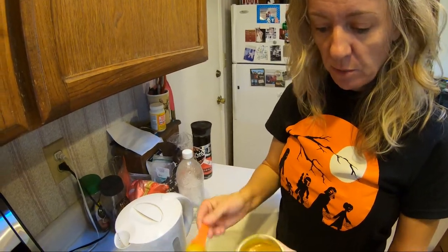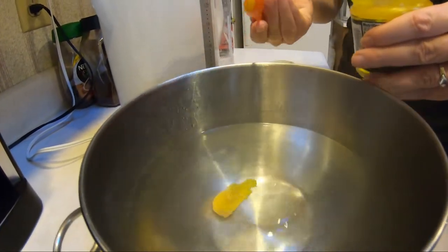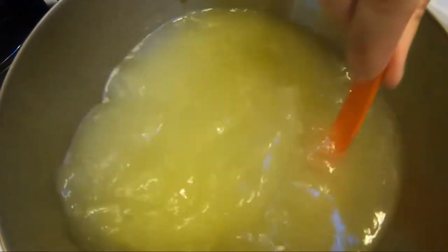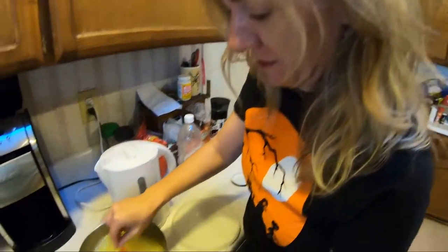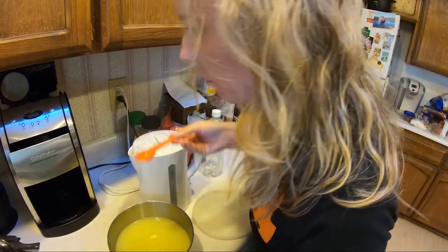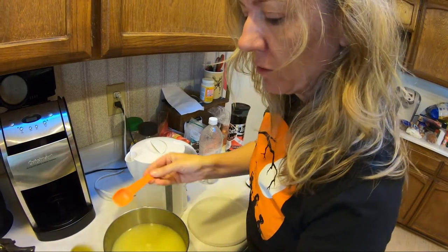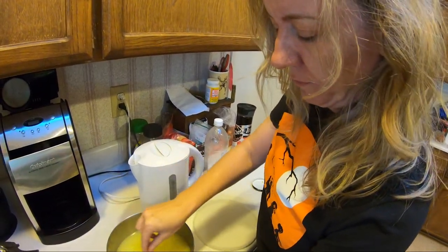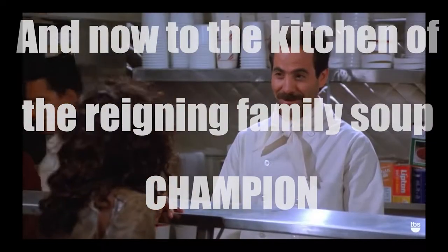And now I need 5 teaspoons. Or approximately. But then you taste it, because if it doesn't taste good to you, it's not going to taste good in the broth. That's light, so I'm going to put a little bit more in there. Let you do it. Very good, very good.